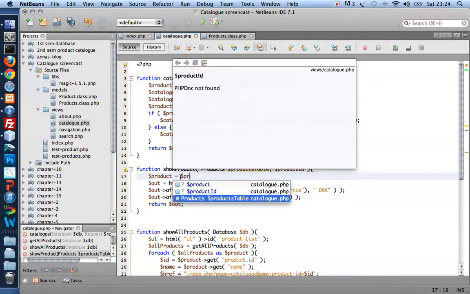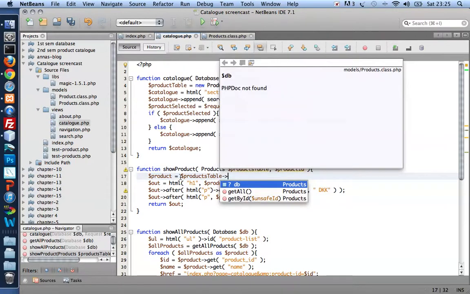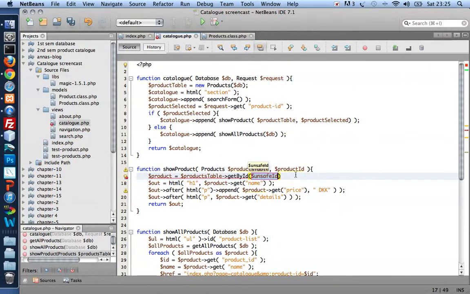So products table, I can grab one product by its ID, and I've got the ID here. So let's pass that, and what I should get back is an instance.